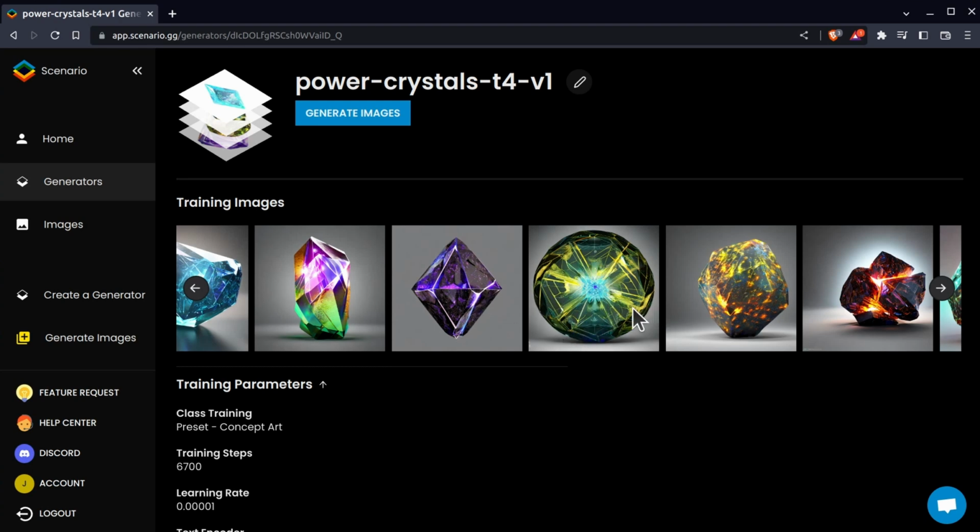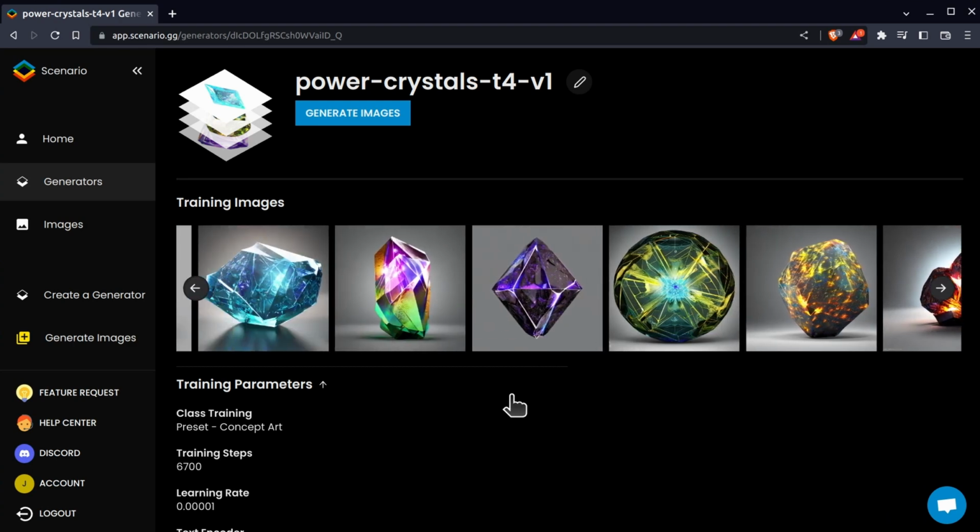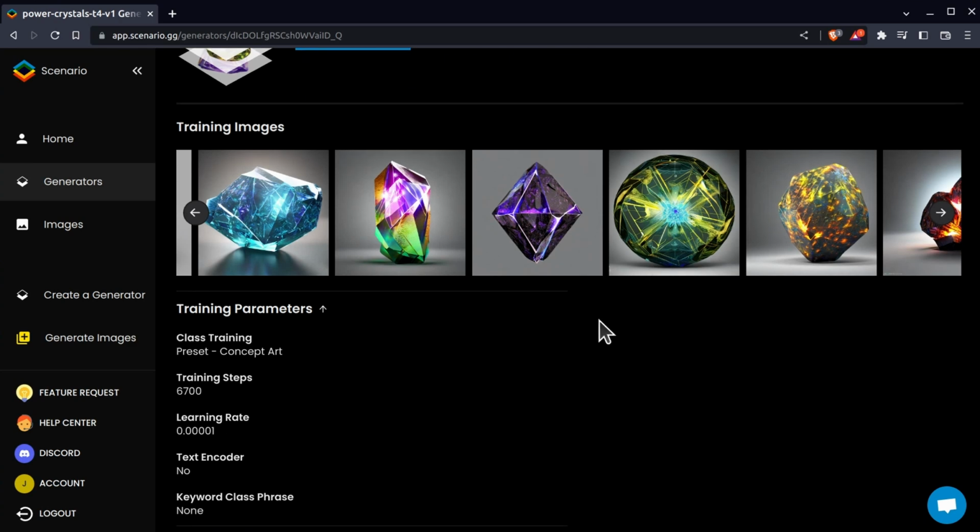You can also see by how much I scrolled that I think this one I had the maximum number of training images in there. Do not recommend that you do that. I was trying to see if that would help kind of move the generator over to using other images, but I think that may have been part of the problem of why it picked on just one as kind of like the example to use.